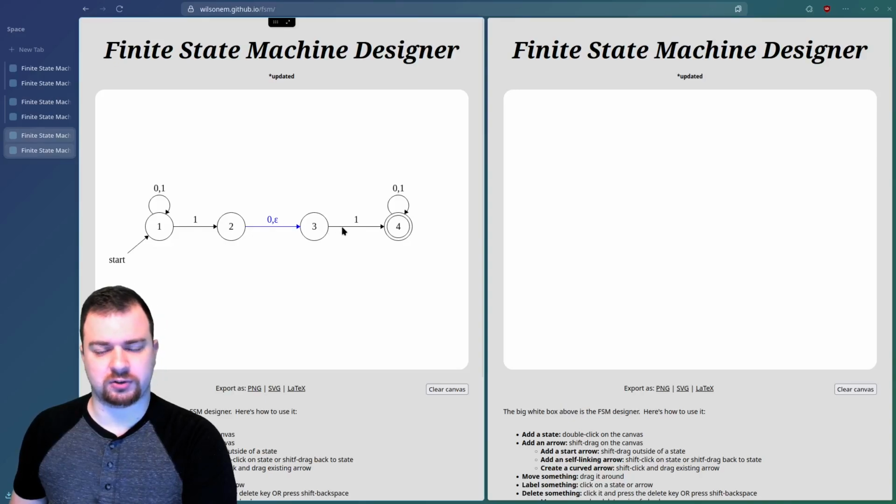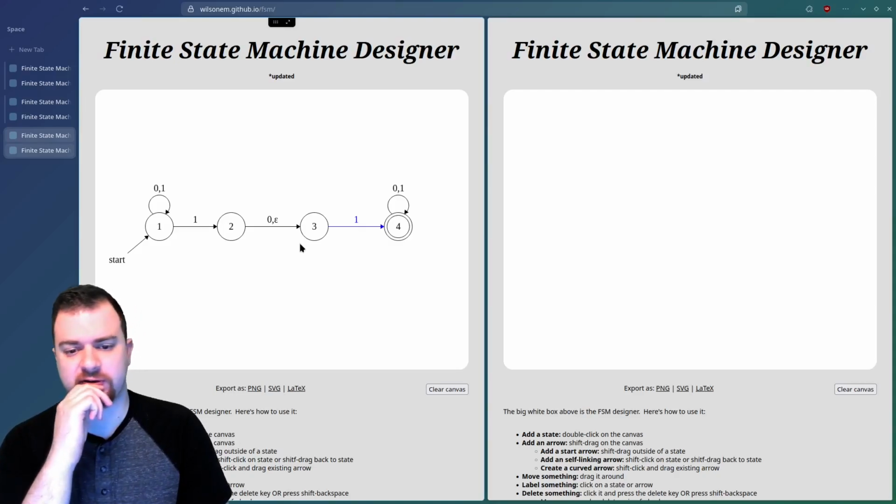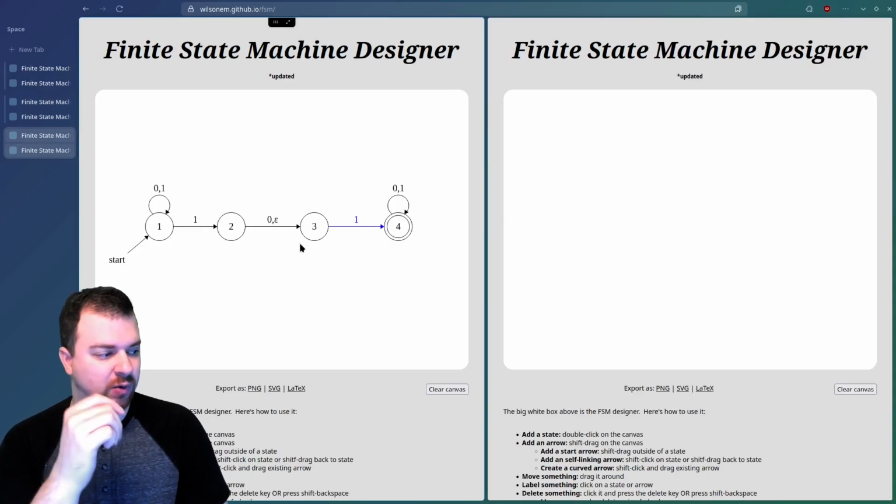1, 0, 1 is the obvious. So static 1, 0, 1 is guaranteed. What throws a wrench in the mix here is this epsilon. So it can also be 1, 1 by itself. So we're looking for either 1, 0, 1 or 1, 1 in our string. That is essentially the idea that we're looking for here.